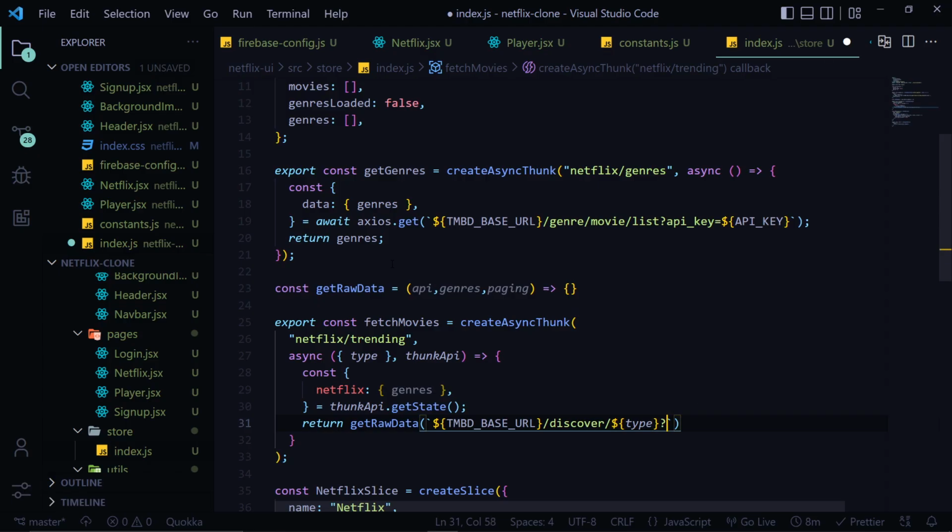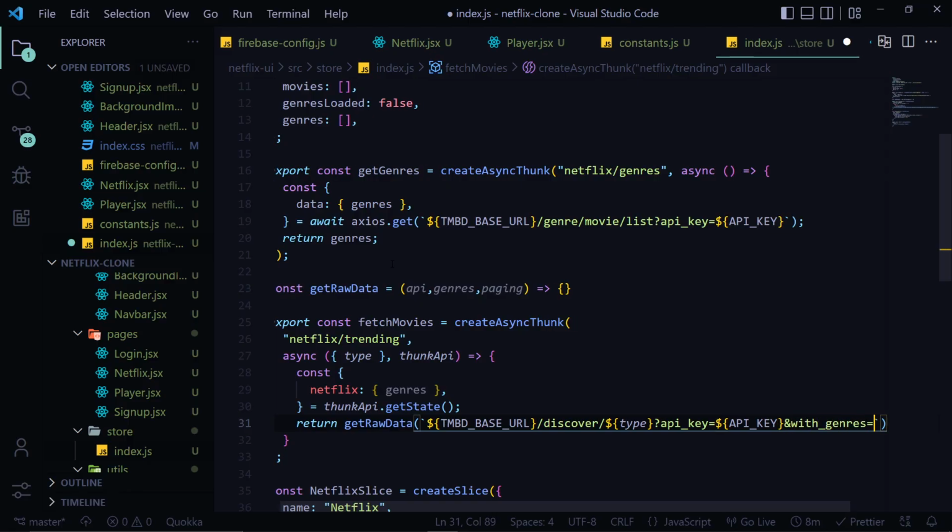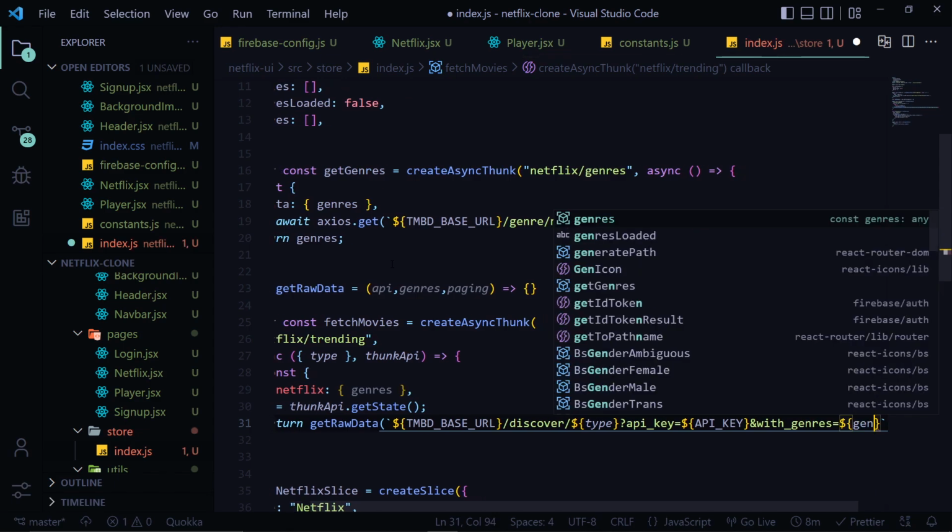So we'll pass that here, and the API key is going to be $API key, and we'll also pass with genres equals to dollar genre.